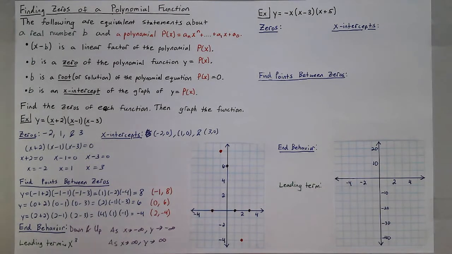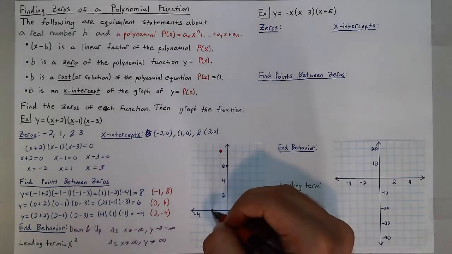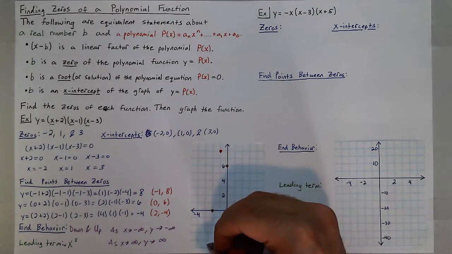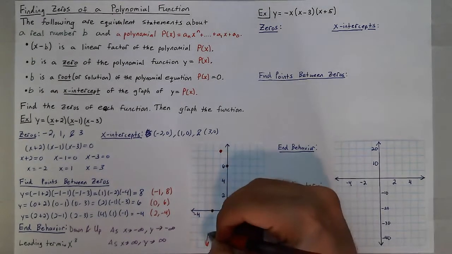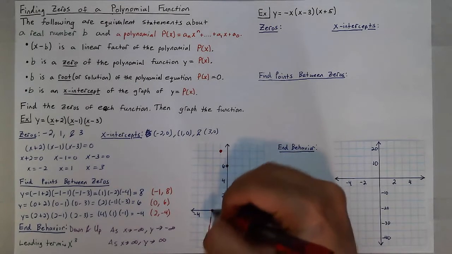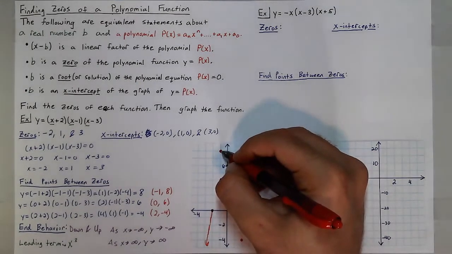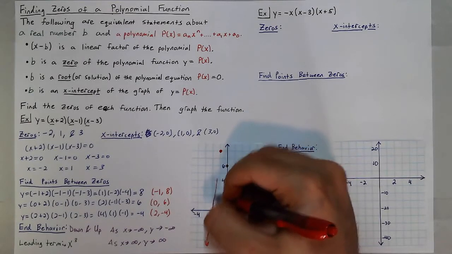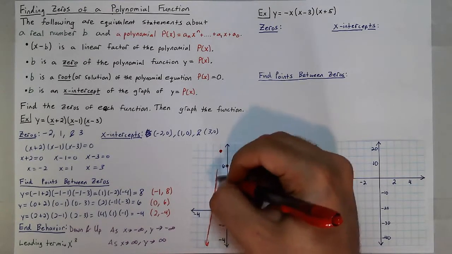I know the ends go in opposite directions. So as I graph this, since this is my first point I can use on the left, I know it goes down to the left. So the way I approach that point is with an arrow down to the left. I'll go through that point, and the next point I need to go through is all the way up here at negative 1, 8. So I have to keep going up. Being very careful, it's a very steep line.